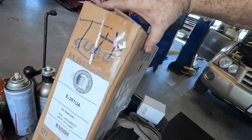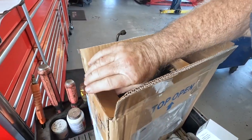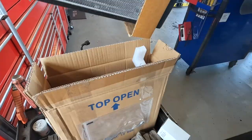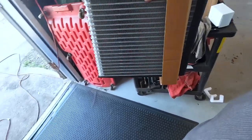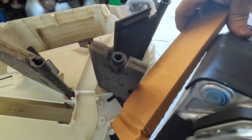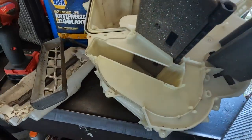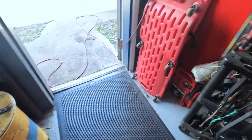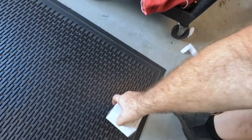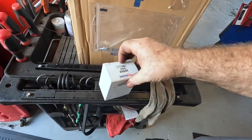All right, we got the 1-800 Radiator evaporator core — which makes me a little nervous since they're hit or miss; I've gotten some good ones and some bad ones. Oh, that looks good though. It comes with the foam, which is great — the original foam didn't look like it was going to make it. The bottom piece came off and it'll fit right on there. I caught it with my feet so it didn't take the hit. This should be the expansion valve.